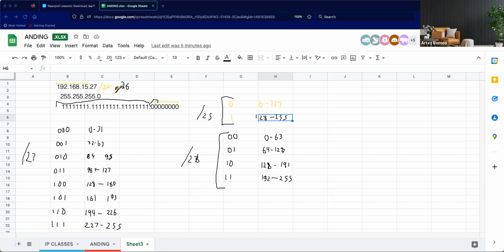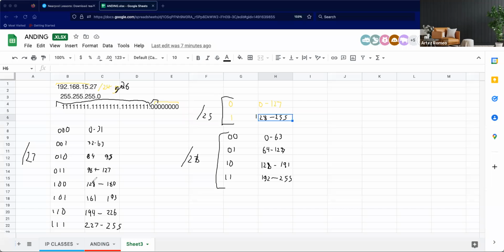So like networks, if I had a /27 up here, and my address was 192.168.15.136, which network would I be in? It was 132 in my last octet. So that would put me in this 128 to 160 range. So I would be in network 100. That makes sense because I fall in this range right here.